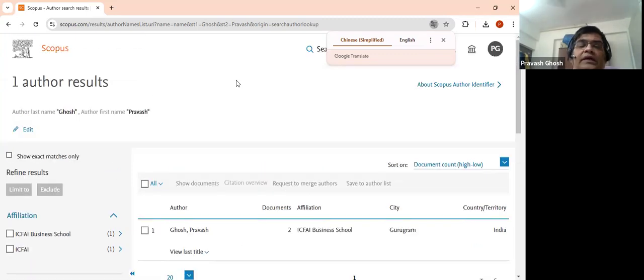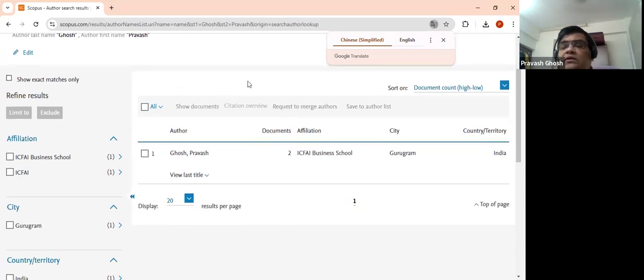There is nothing to hide. So this is the first utility. When as a scholar we publish, after 3-4 months, 6 months of work, we want it to be indexed in Scopus as soon as possible.